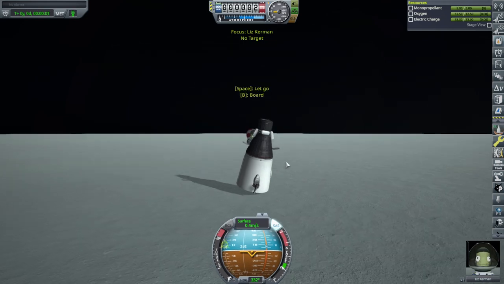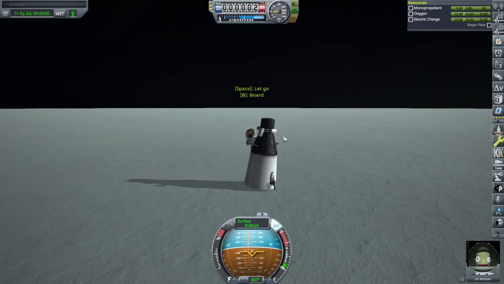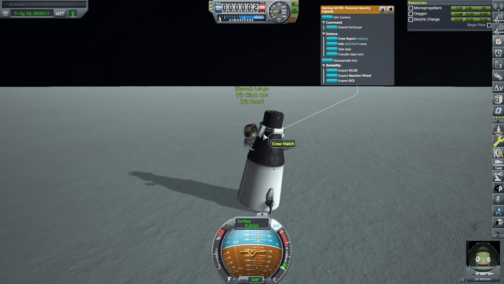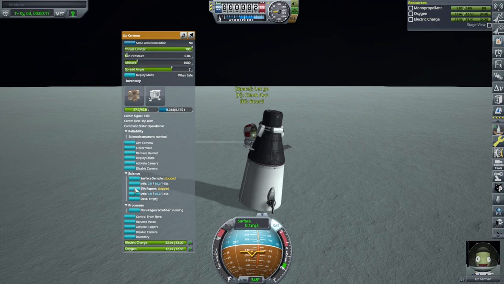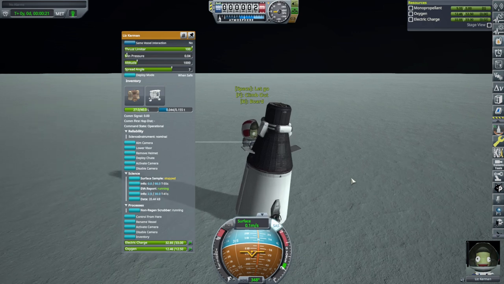EVA. Oh no! Oh no! No! Oh no! No! No! Okay. Don't inspect anything, but wow. EVA report? 45 seconds, 30 units though. I'm not letting her get off.